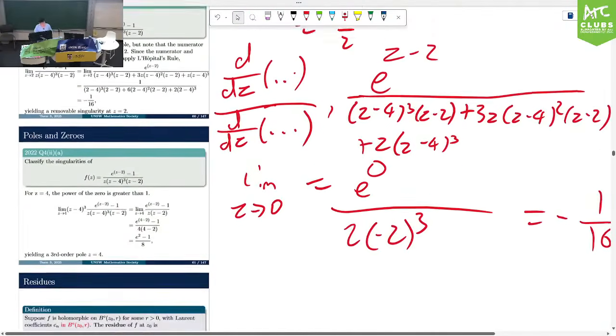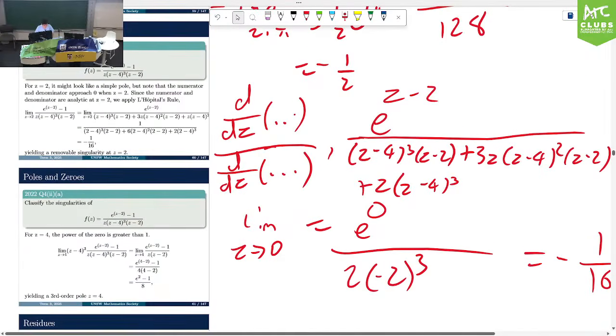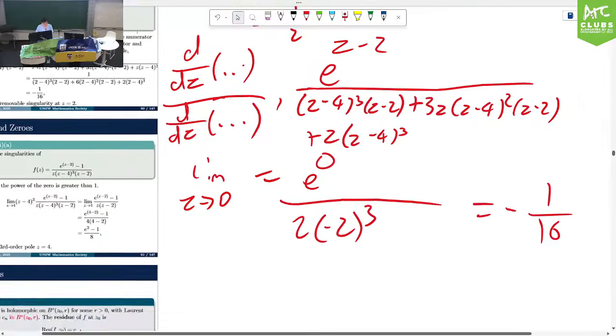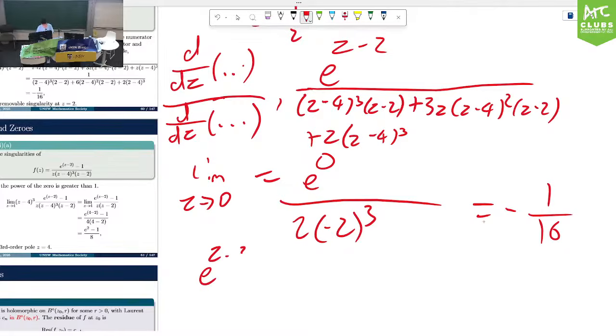Okay, z equals 4. This one should be calm as well, because if we do it at the bottom, it's 0. If we do it to the top, it's not 0. So no L'Hopital trick again. Once again, I'm just claiming times the f of z by z minus 4 cubed. So we just have the expression z minus 2 minus 1, the cubed part goes away. So again, the limit as z approaches 4 of this.